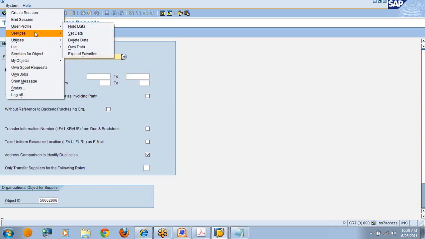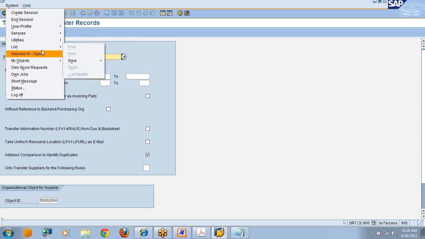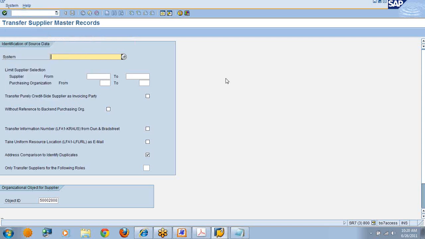But once we have it, it may be possible to run in the background. No, we don't have the option to run in the background. For that reason, what we can do is run it partly, every 1,000 vendors or so. Manually? Yeah, manually. In the initial implementation, cutover activities, we do this. Yeah, it's manual. If we have 5,000 vendors, we can do every 500 vendors, or it depends on the system memory and the hardware side also.